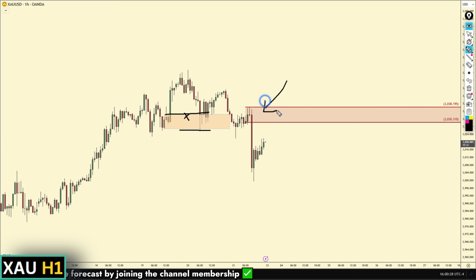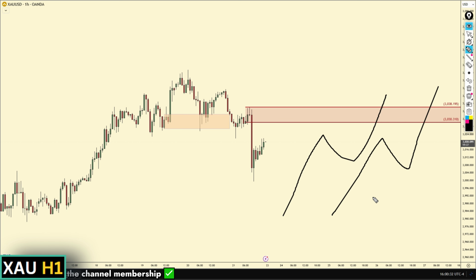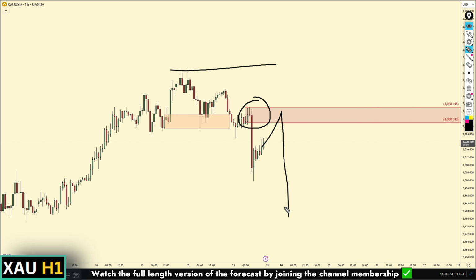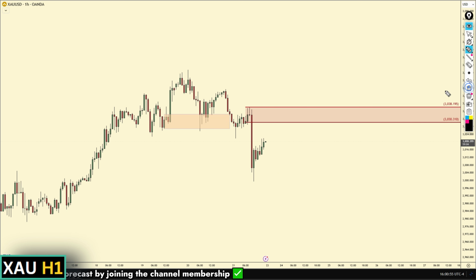We now have a 1-hour supply zone, and again, these are what the higher time frames look like, a very, very clear trend to the upside. So anything against that trend is obviously counter trend, and that is fine. I'm not saying you can't trade counter trend, I'm just saying it's a little bit higher risk. But if you think gold's pulling back and we've hit the high here for a little bit, this is our 1-hour supply zone short. That is the only thing I would be doing for shorts right now, at $3,030 an ounce.